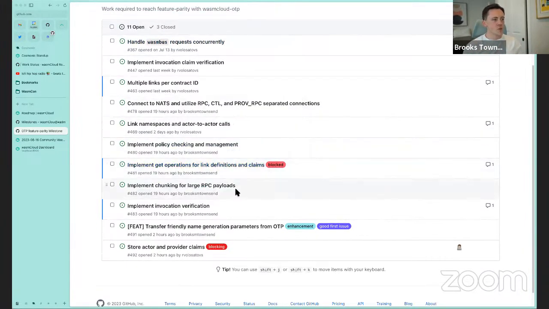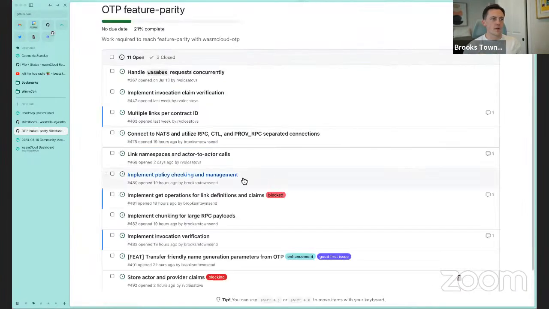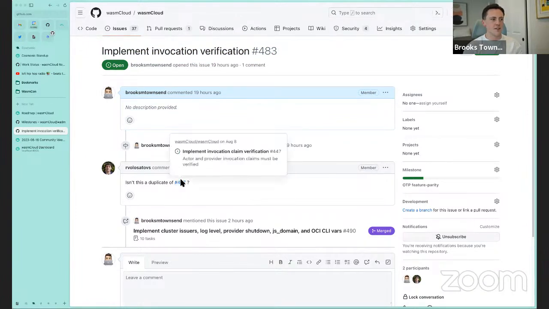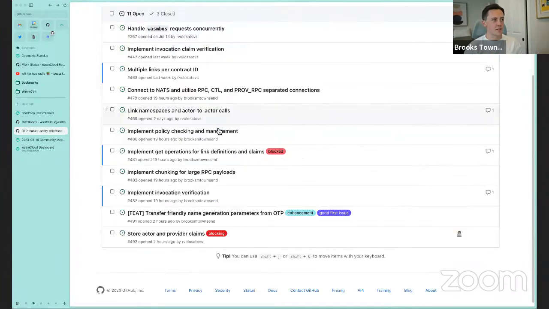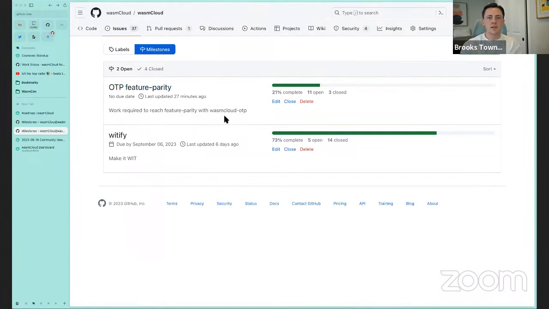And I just want to note that some of these issues in here aren't really ready for taking by somebody who's kind of new to the project. So like this one, for example, I just filed it yesterday because I thought I knew that it needed to happen, and I didn't add a description, and it actually is a duplicate, so we might be able to close that one.